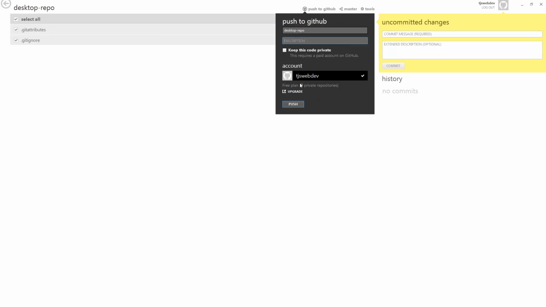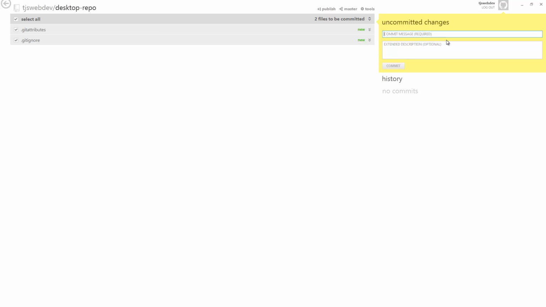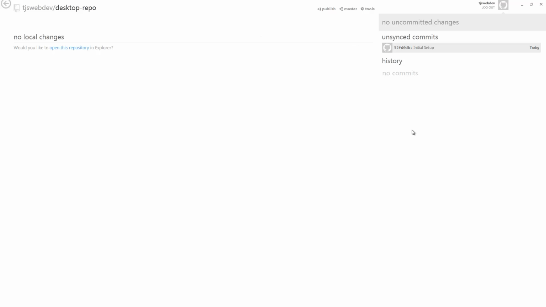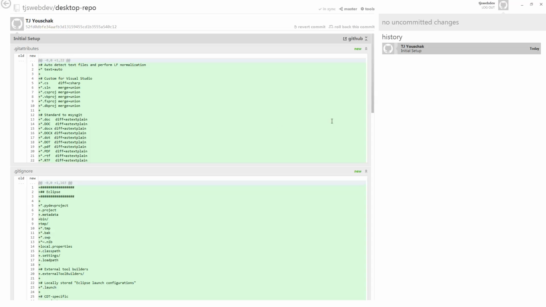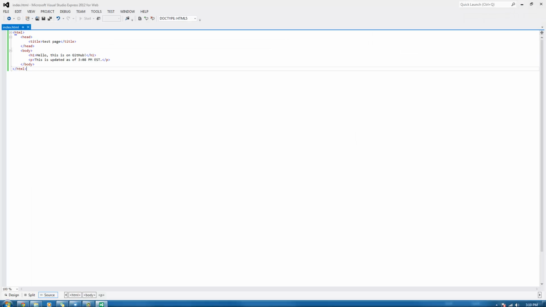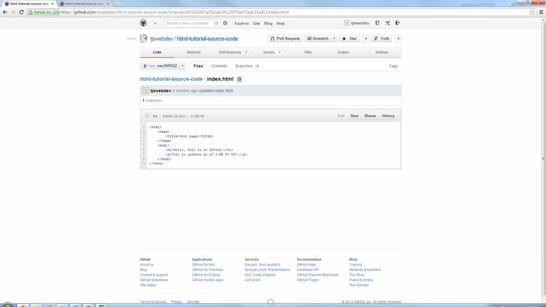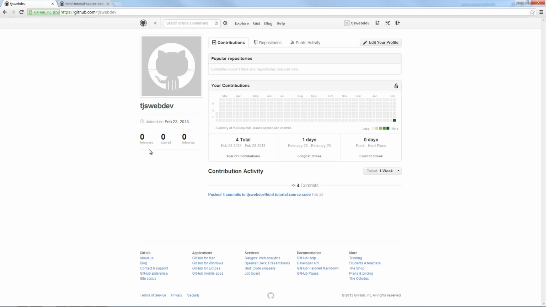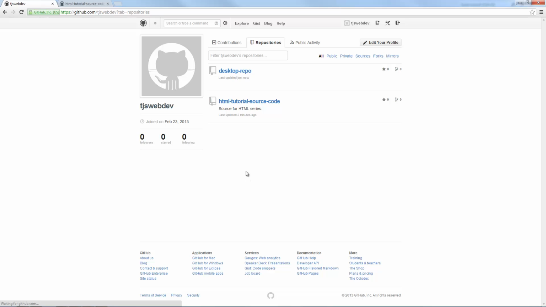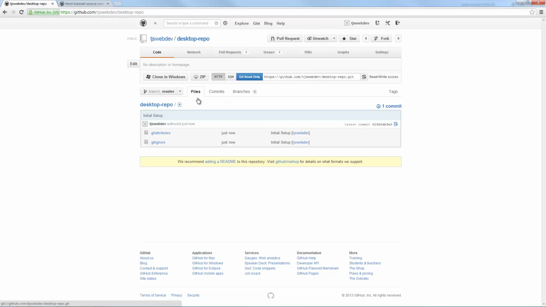We're just going to keep it all the same, push, and now we're just going to do the initial setup, and now it has to publish. Now that was all offline, now it's going online. So if you want to do something with your project and you're offline, you can do it just like this. It works pretty good. And now we go here, back to our main site, and we can go to repos, and desktop repo, we just added it.